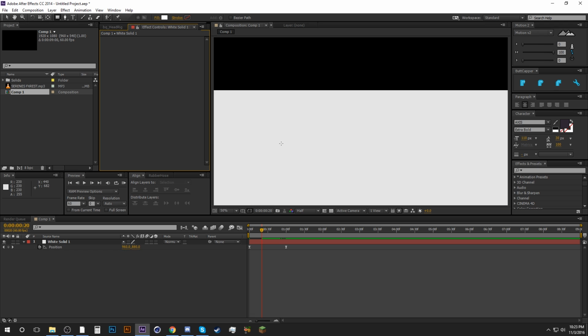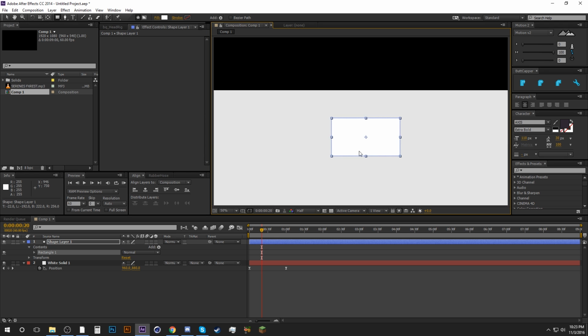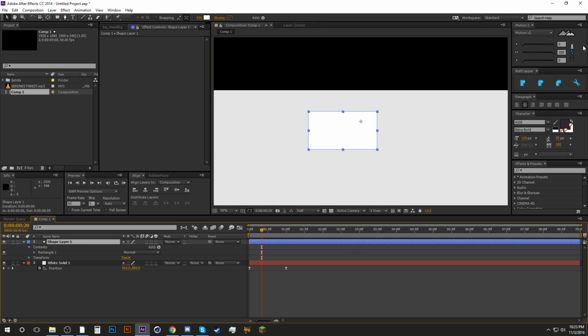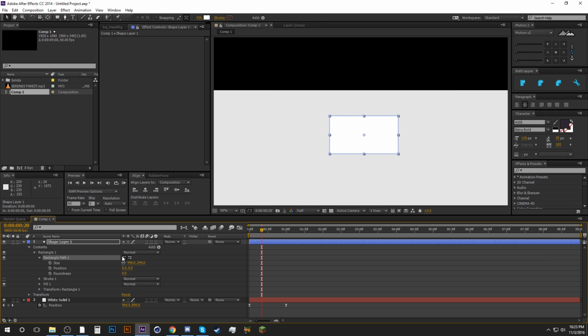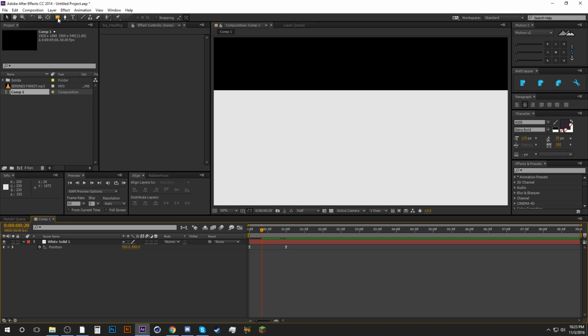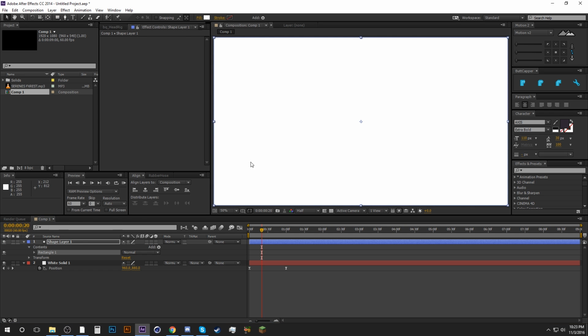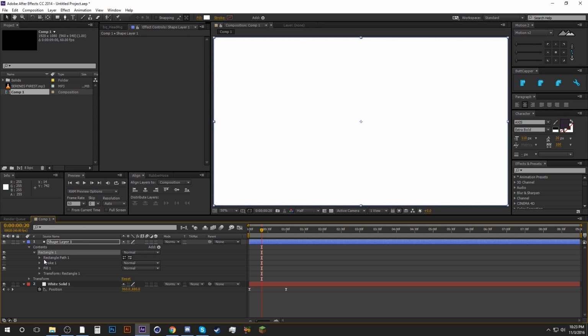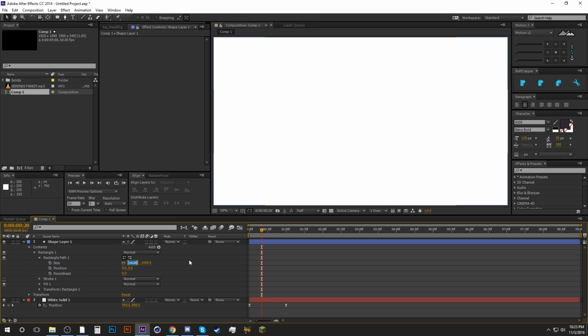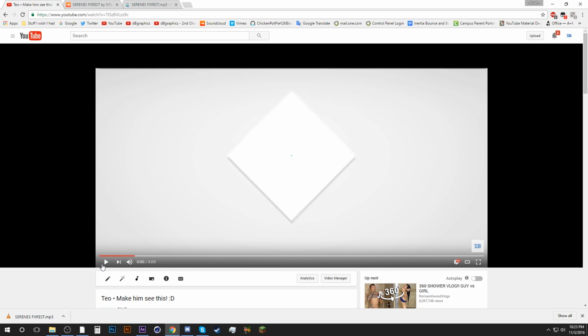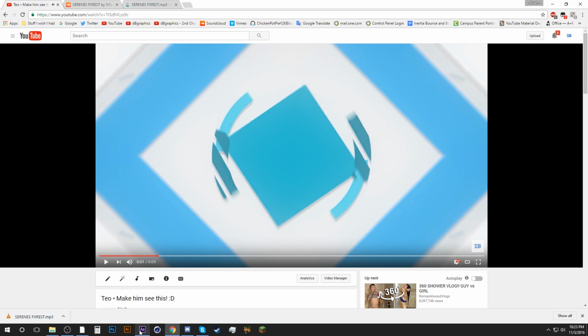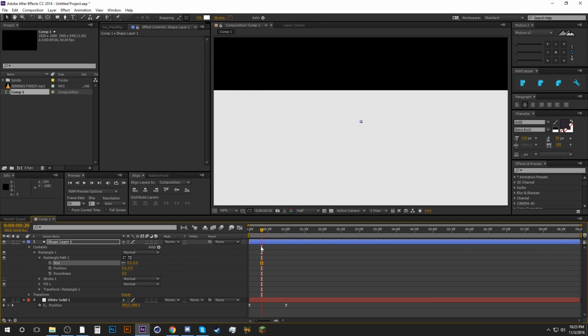Now, what I find easy is instead of making the shape, dragging it around and changing the anchor point and such, so it's centered, and then you have to go in here and change the size, blah, blah, blah. I think it's easier just to select the tool and double click, and it makes a rectangle the size of your composition. Now you can go in here and set the size to whatever you want. I'm going to make it 0, because we want it to start out small, and it's going to get bigger. Let's see, does this cover the entire screen? No, it does not. It is kind of a hollow square that comes up and fills the screen.